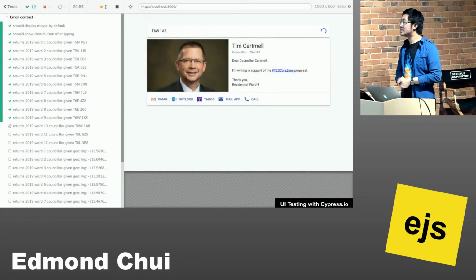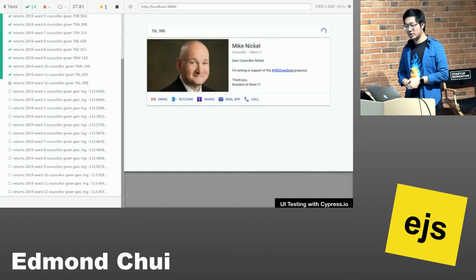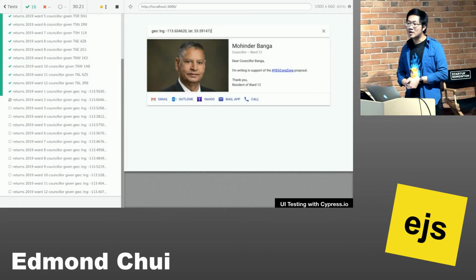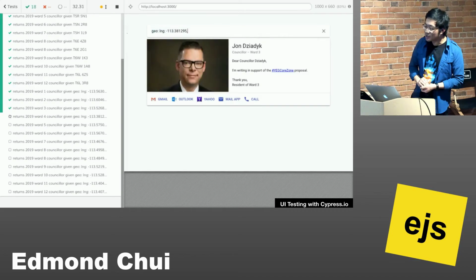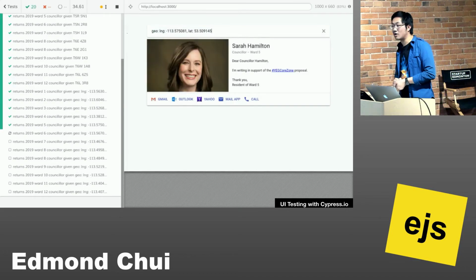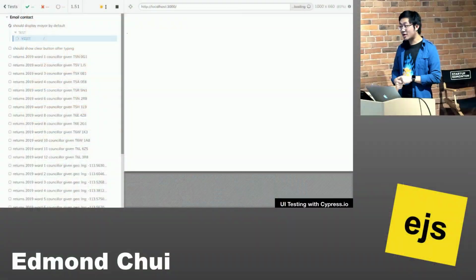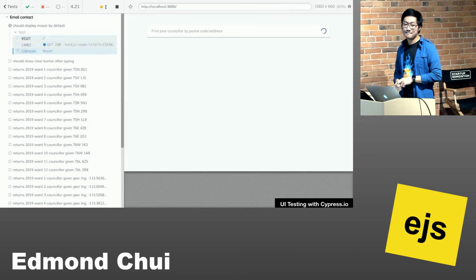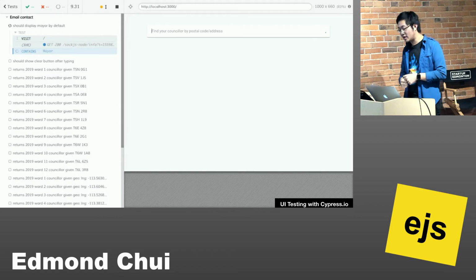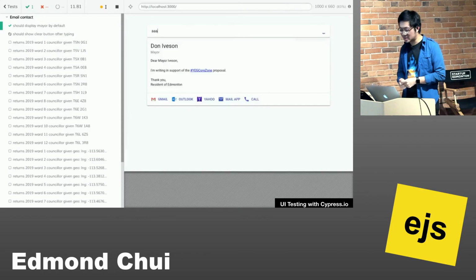So usually UI tests are harder to maintain because when it does find bugs, it is hard to pinpoint where it went wrong, unlike a unit test. So for UI tests, if you're familiar with the pyramid, we won't write as much of them. But for unit tests, we will write a lot of them at the bottom because they run very quickly. And with the toolbox we just saw, you can write a lot of them, and reliable, not flaky, unit tests.